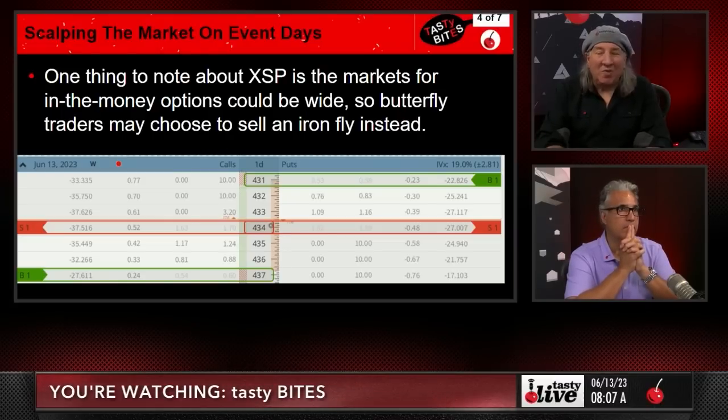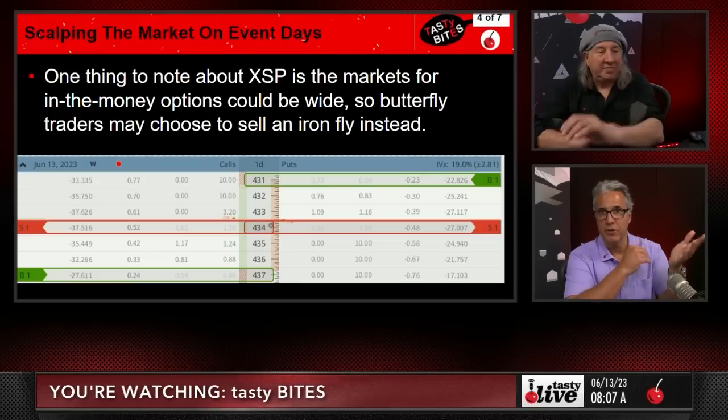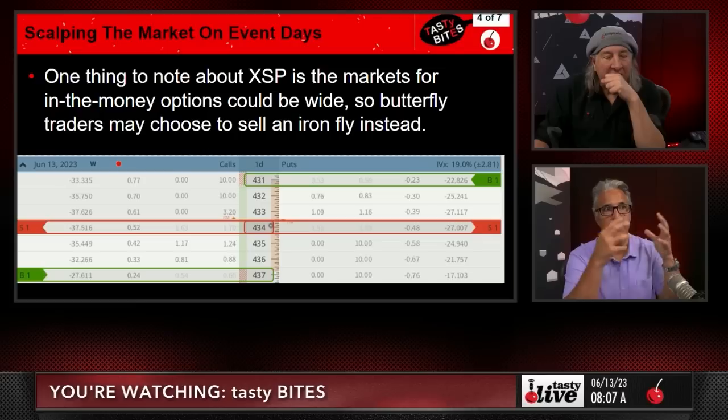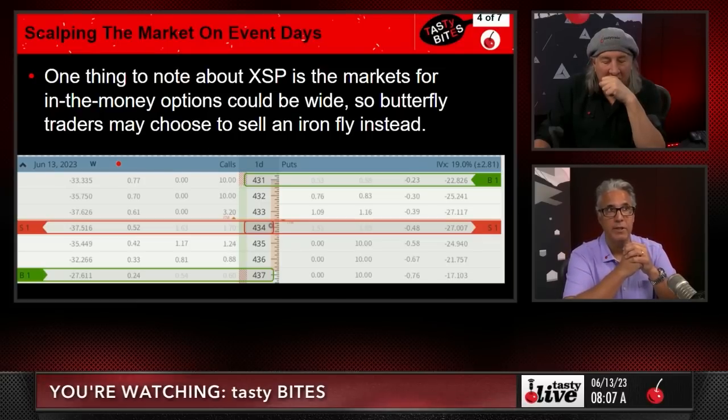Why would you use just this expiration here? You are 0 or 1 day, right? So it's going to expand the most. It uses a limited amount of buying power, defined risk. In a smaller account, there are many good factors to why you would use an ironfly or a butterfly, same exact trade.